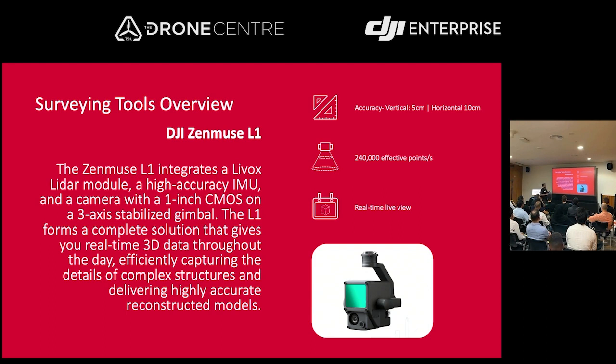So with L1, you are having a 1-inch CMOS sensor, which is an RGB camera, and the Livox frame sensor, which is a LiDAR-based sensor, and the IMU, which is the inertial measurement unit. All these combined together, you are expecting an accurate survey grade result in the mapping field and even in 3D reconstruction. So using all this together, L1 is more capable of being used in any survey grade operation in your everyday life. Also, the new feature added was live point cloud view, which we will be showcasing in our workshop.